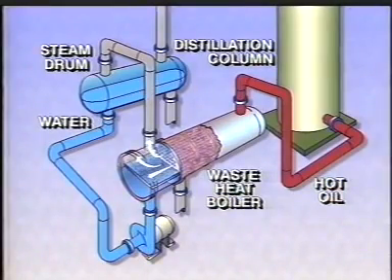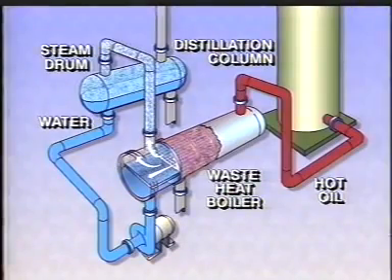This mixture of steam and water droplets flows up into the steam drum. Here, the two fluids are separated from one another. The steam is sent to the plant steam system, while the water is channeled back to the boiler.